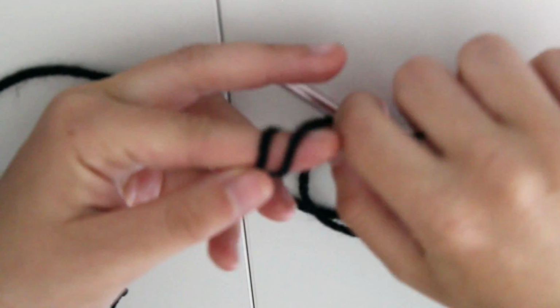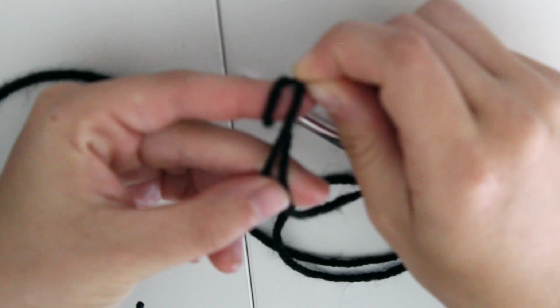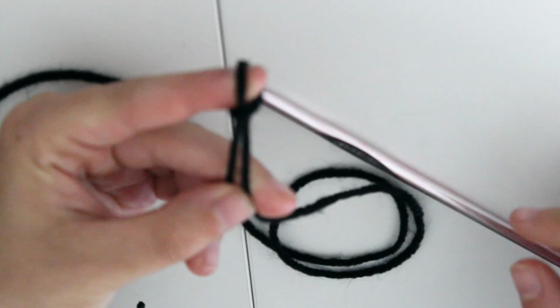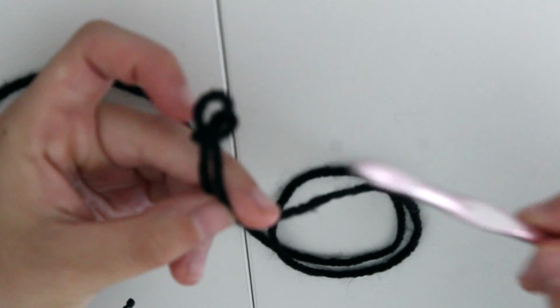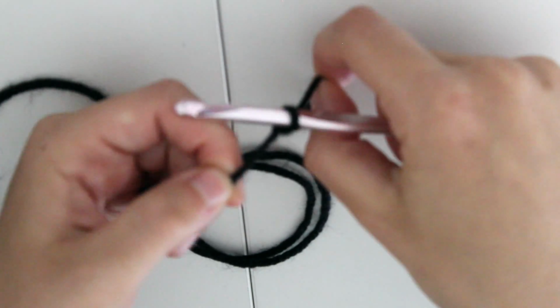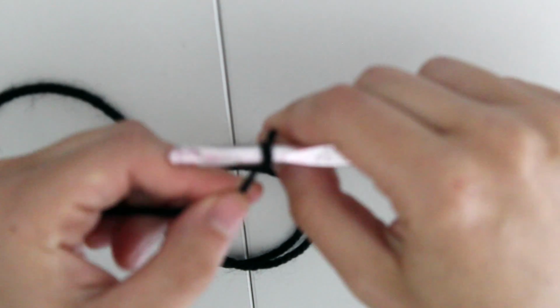First, tie a slip knot by wrapping the yarn twice around your fingers. Then, take the loop on the left and place it over the loop on the right. Next, take the new loop on the left and put it over the loop on the right. Take your finger out carefully and place the needle inside of the circle and pull on the yarn to tighten the yarn around the crochet hook.